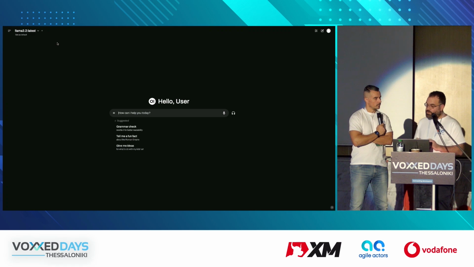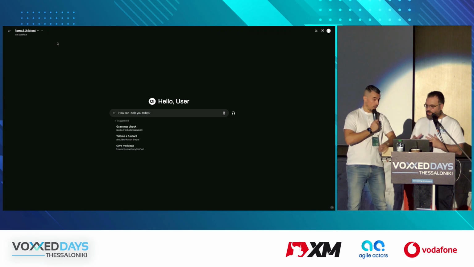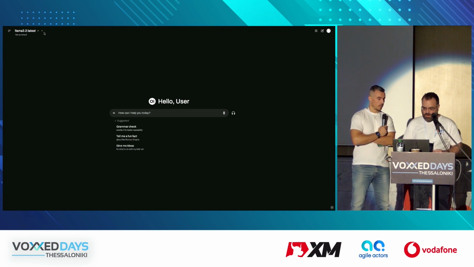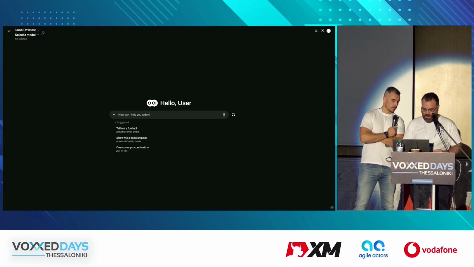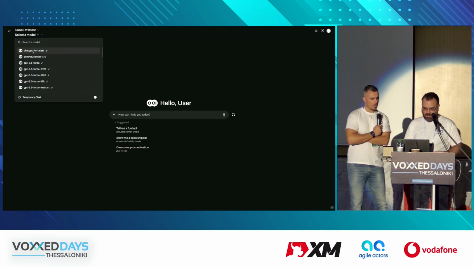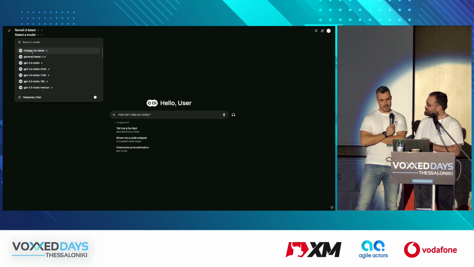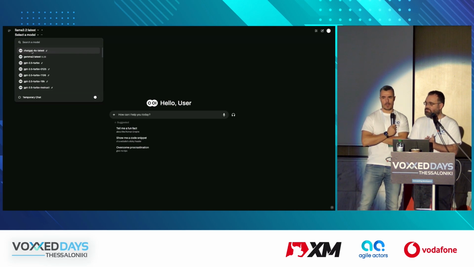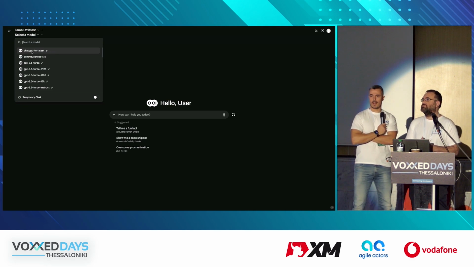From what I have seen and what you have showed me, I also have the option not only to choose Ollama, but maybe different models. Yeah. If you click on the model, I can pick more than one. Open Web UI, as you can see, offers the ability to integrate with Anthropic models and OpenAI models.